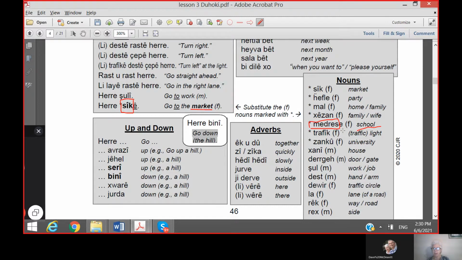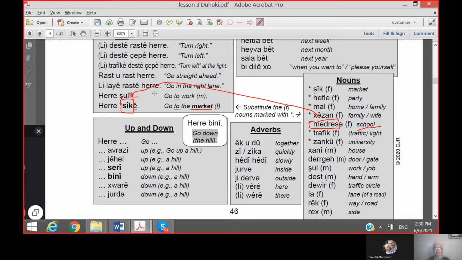But in this case, because it ends in a vowel, you're not going to carry that vowel over. You're just going to carry over madras. So you put madras, and you just drop that word right into this slot. And you say hara madrase.